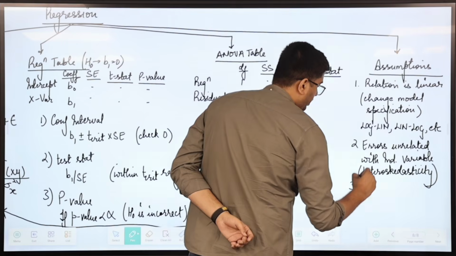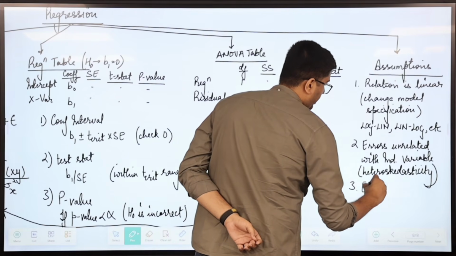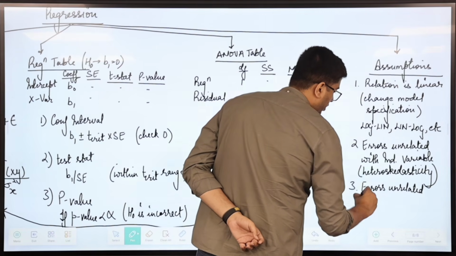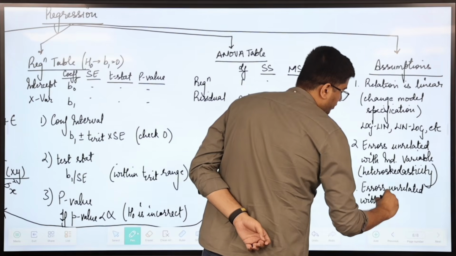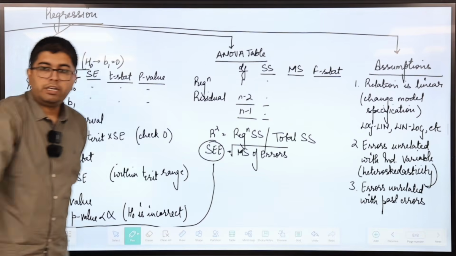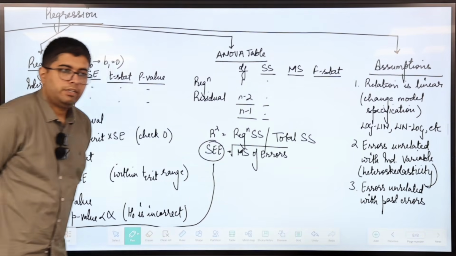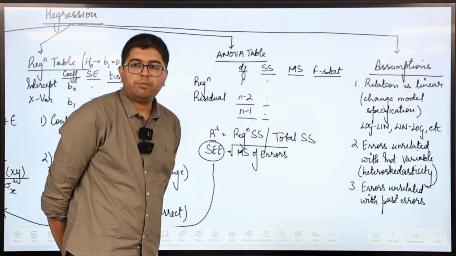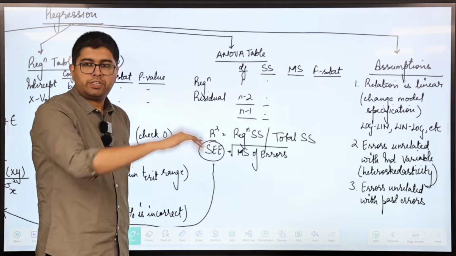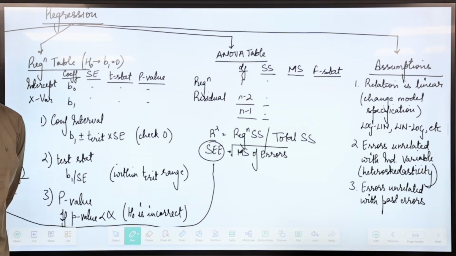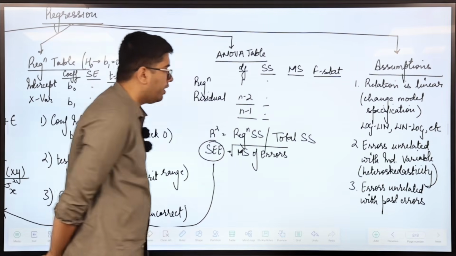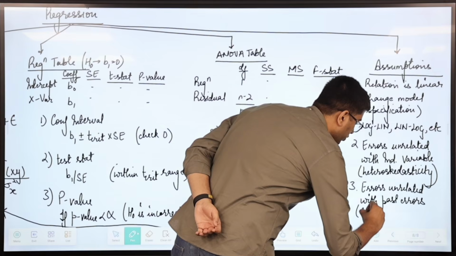Then we covered the third assumption: errors should be unrelated with past errors. Once again, the idea is errors should be completely random, unexplained. So if my error of one time period is being explained by the previous time period's error, so let's say the last day's error is allowing me to predict what the error will be the next day, then also we reach the same issue that error is no longer random. I can predict it, so it will make my model unreliable. This is called serial correlation.